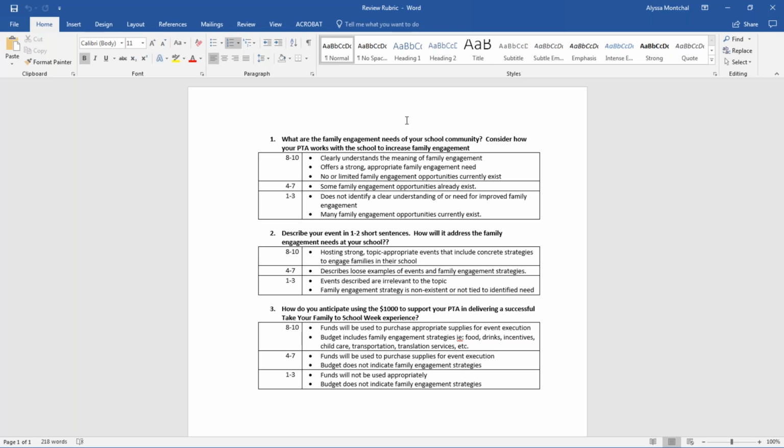Are applicants given a copy of the rubric when applying? So no, we don't provide the rubric to applicants. We're showing this rubric because it is one that we are not using. And the reason that we don't give a rubric ahead of time is because we feel like our questions are strong. It's a strong pointer towards what we're looking for.